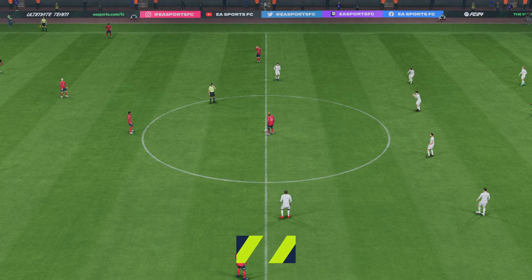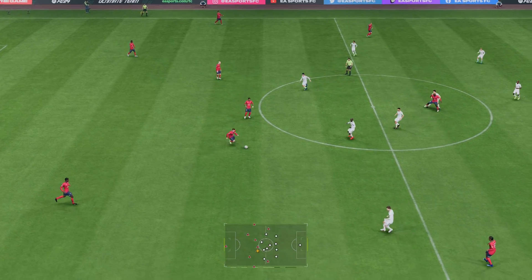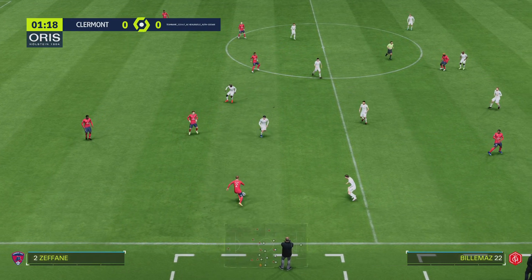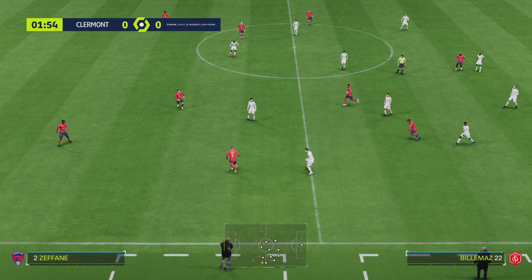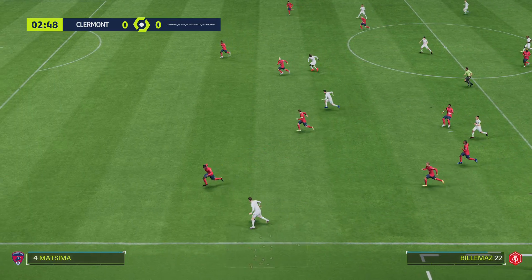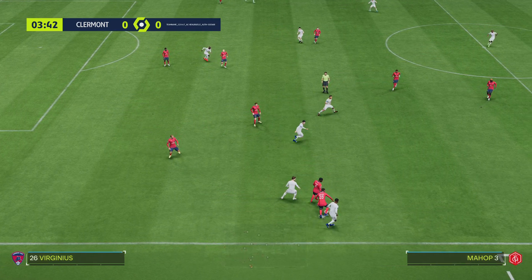Good evening. On what is, I regret to have to report, a pretty unpleasant night — the rain has been lashing down here. My name is Derek Ray, positioned here on the commentary gantry, and sitting next to me, ready to give you all the analysis, is Stuart Robson. We're fully convinced this game will live up to its billing. It's Clermont Foot, and they take on FC Annecy. Thanks as always, Derek. We've got two good teams here, so I'm anticipating a really good game. The atmosphere is electric inside the stadium before kickoff, and hopefully we're not disappointed.